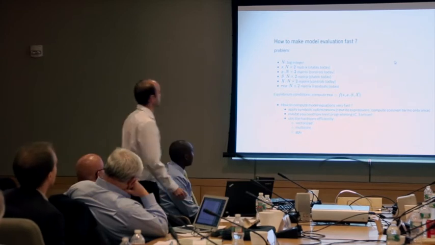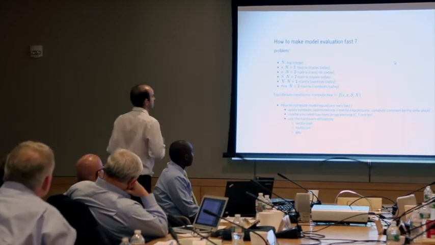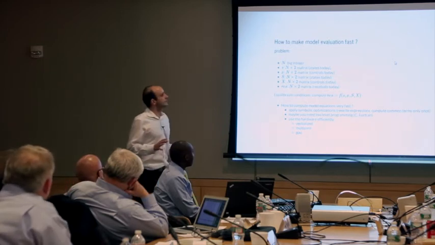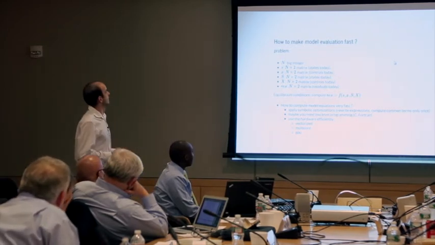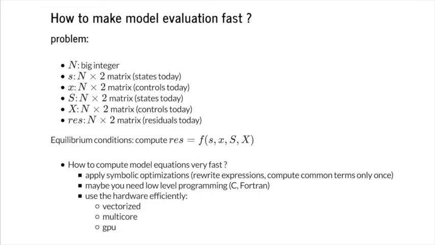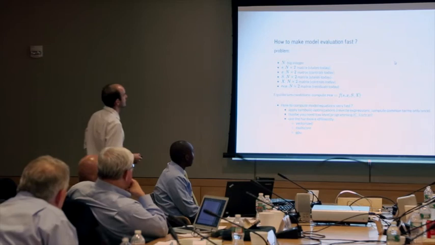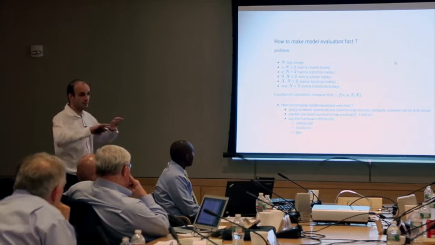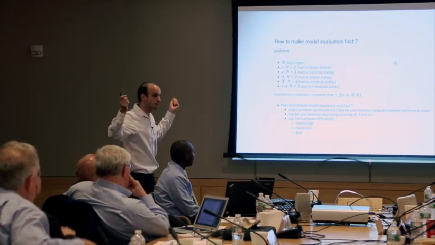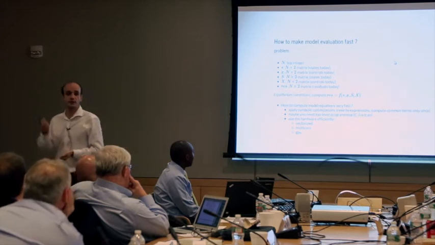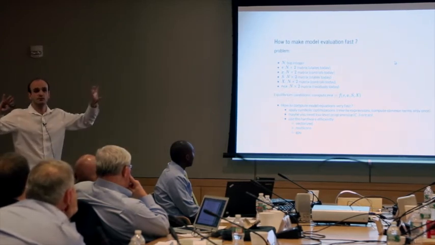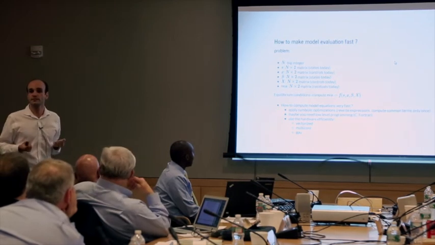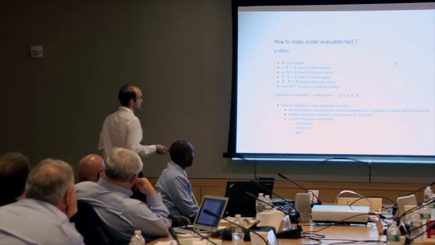Okay, so now the question, I'm separating the efficiency question. One question: how do you make this model evaluation as fast as possible? There are many ideas. Actually, part of them are automatically done in your compiler. One idea is to apply symbolic optimization on your expressions. For instance, if your expression computes the same term twice, for instance, k power theta times z, in two different places, then you can detect it and compute it only once.